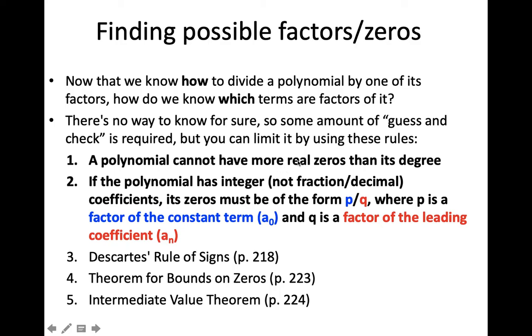Here we have those ways. Number one is limiting the maximum number of real zeros in a polynomial function. It will depend on the maximum degree. About this we will discuss in the next page. Descartes' sign rule deals with the number of sign changes in the polynomial function. The theorem of bounds tells us the maximum value and minimum value of the real zero. The intermediate value theorem we will discuss a little in some last slide. But mostly we'll discuss these two.